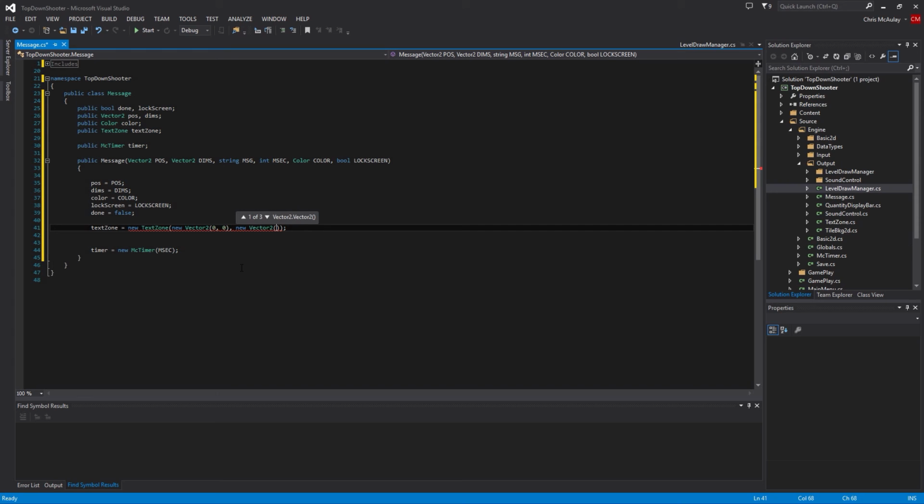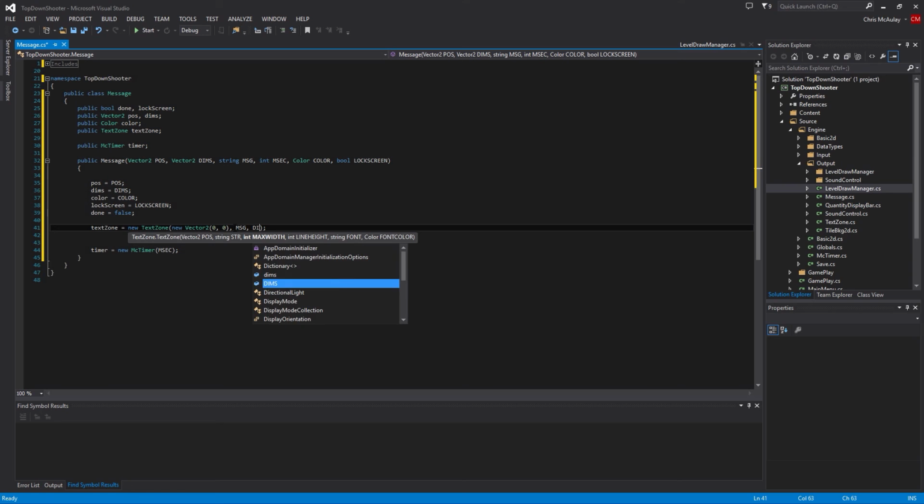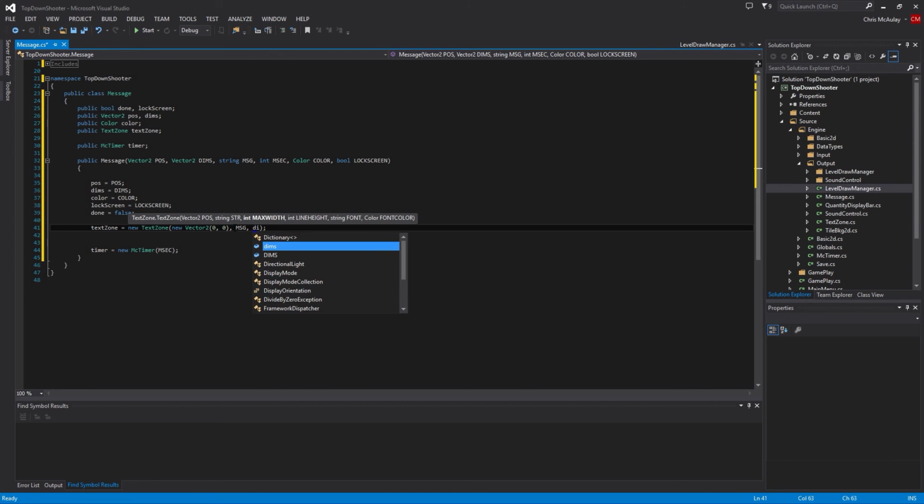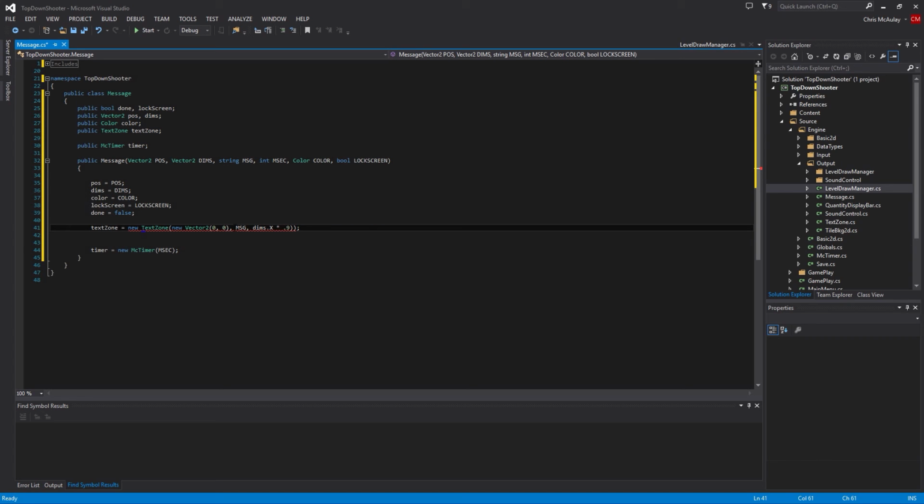Dimensions is an interesting one. Hold on, that's wrong. It's the string next. So just put a string in there. The width, which is kind of the dimensions here, is just that you know how we usually do dimensions times like 0.9. So let's do dimensions x times 0.9. Use lowercase because now it's set up. Dimensions x times 0.9, and then it's going to complain at us because it wants it to be an int.